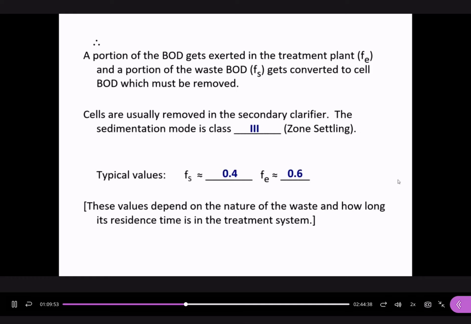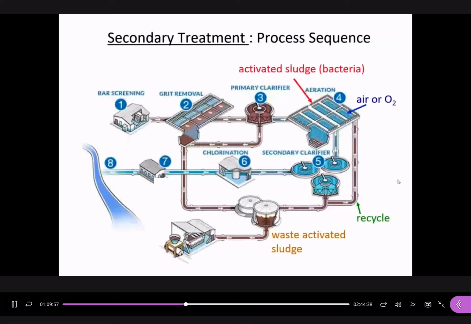Okay? What do we do? We have this secondary clarifier. In a water treatment plant or water treatment process, do we say secondary sedimentation? Yes or no? No, right? What do we have typically? Coagulation, flocculation, sedimentation, then sand filtration, and then disinfection, right? So that's the most common process, but we did not say secondary clarifier. But in a wastewater treatment plant, because we have a biological process here, we can have a secondary clarifier. So the main purpose of secondary clarifiers is to remove the newly grown cells, right?